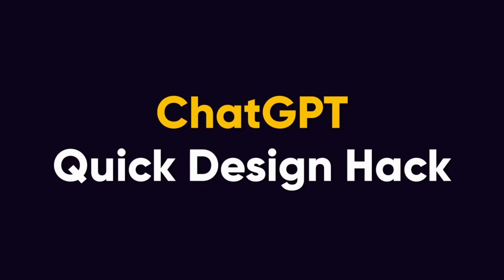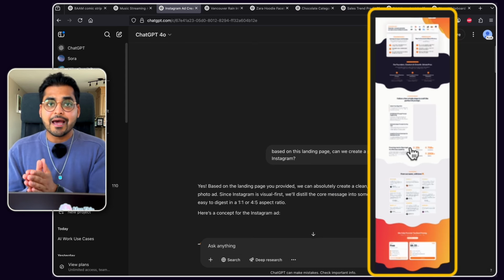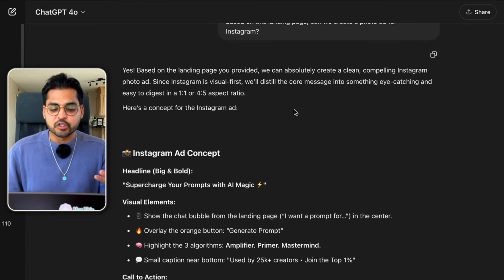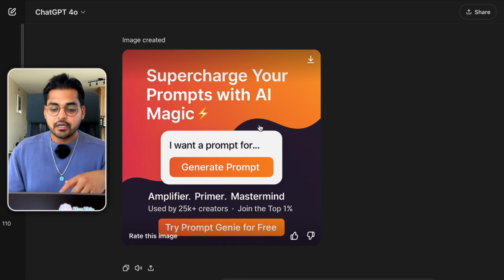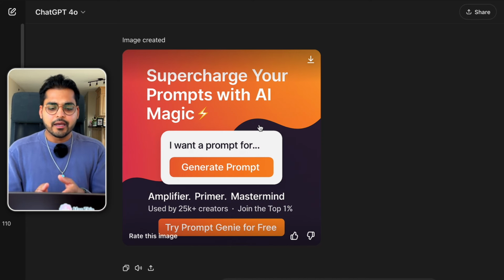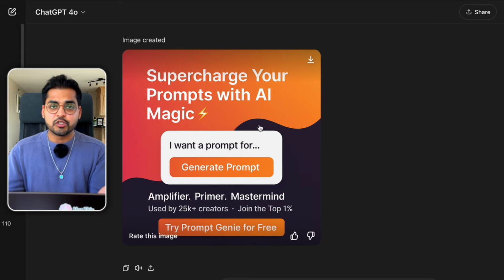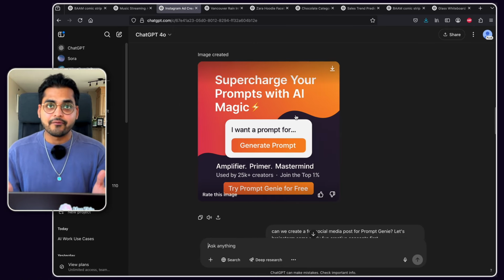So how do we use that in marketing? If you don't have a designer on the team or you don't have a lot of time and you want to design something, you can leverage ChatGPT for images to do a lot of your design work. Here's a few examples. I just shared my landing page, so it has an idea of my design scheme. Based on this, I wanted to generate an Instagram ad. And here's the ad it generated. We have perfect text. We have the brand colors. The text is being rendered perfectly. Again, my prompt here wasn't something crazy. It was very simple. And we have an output which I can pretty much use right off the bat for production. I may want to change the copy, but I'm starting off with a good draft. So essentially ChatGPT for images can do the function of your graphic designer.